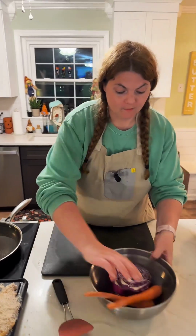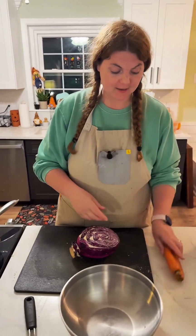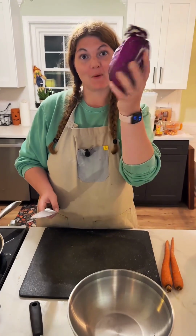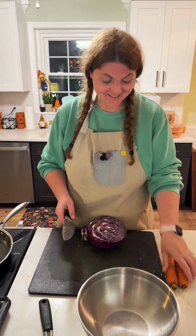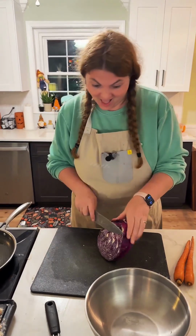For our coleslaw today, we're going to use purple cabbage and carrots. I said purple cabbage. I got purple cabbage here and carrots. You know what I'm talking about, guys.